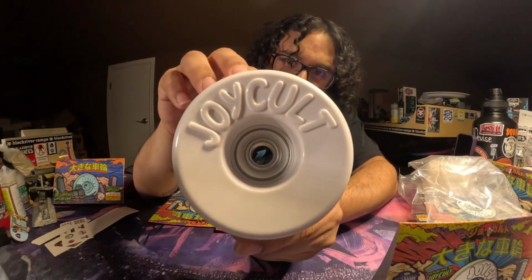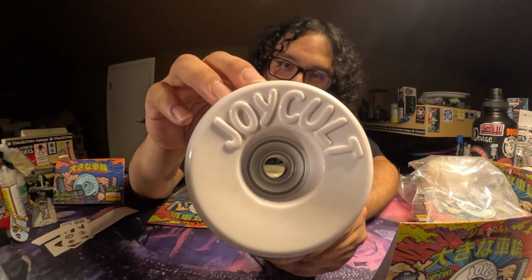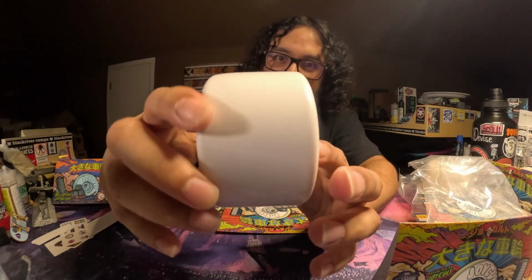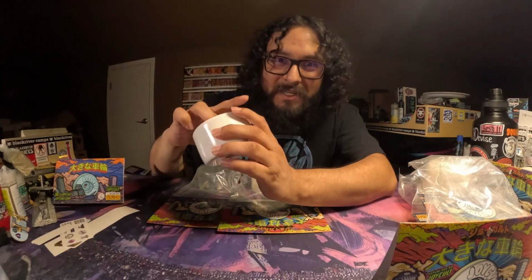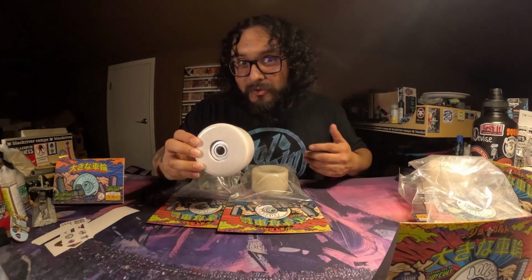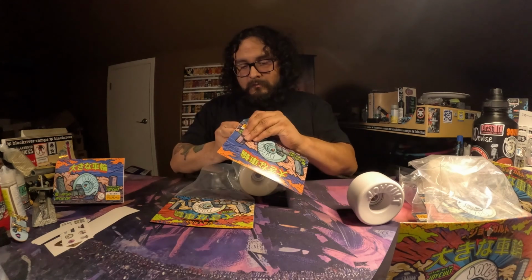So here's a closer look at the wheel. From what I saw in the picture, this wheel is a lot bigger in person. But this is going to be the white wheel. It says Joycult right here. There's the back. And here's a quick rotation. I don't know. The bearing is just for show. It doesn't spin or anything, because obviously this isn't an actual usable wheel yet. But that is really cool, and that was the white one.